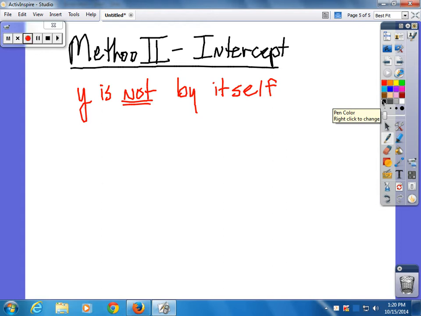Now, there are different ways to do different things in math. Why do we do that? To make students mad. That's why we do it. No, believe it or not, that's not why we do it. Why do you have a hammer and why do you have screwdrivers? Can't you just drive a screw into a piece of wood? Why can't you just take the hammer and hold it like a nail and drive the screw in a piece of wood? Anybody know why? Y'all don't know why, do you? Huh? It ain't going to work.